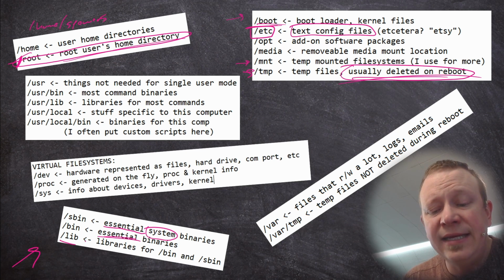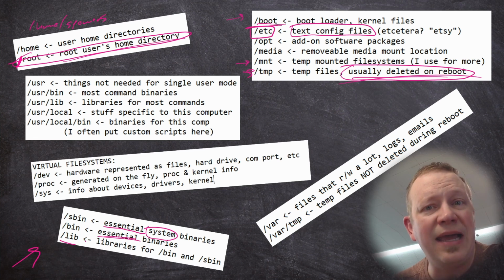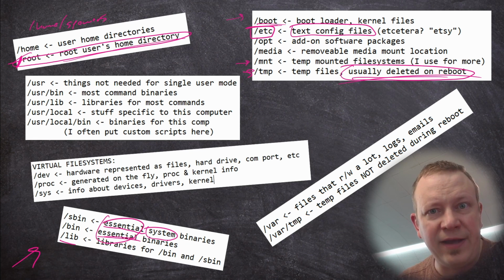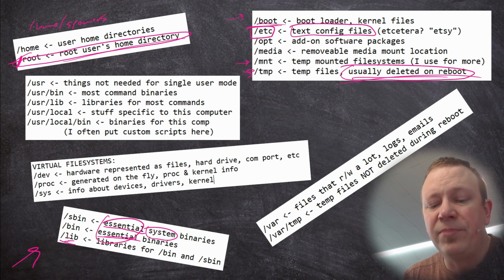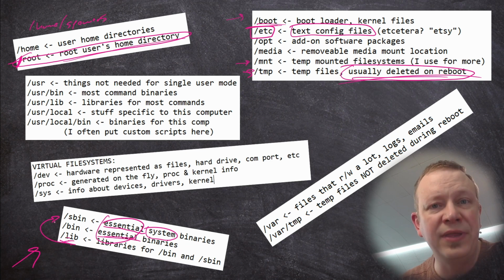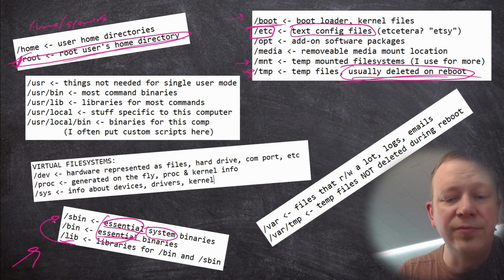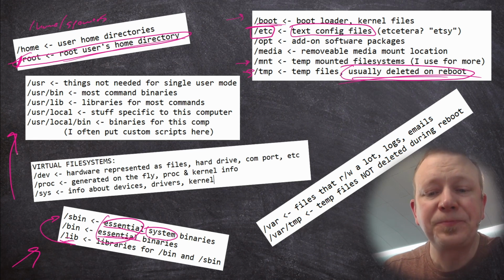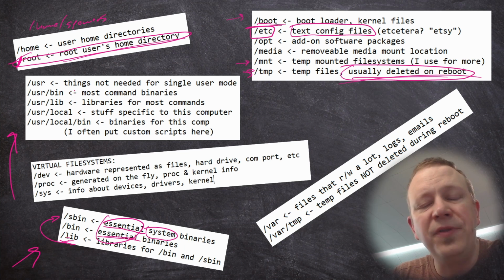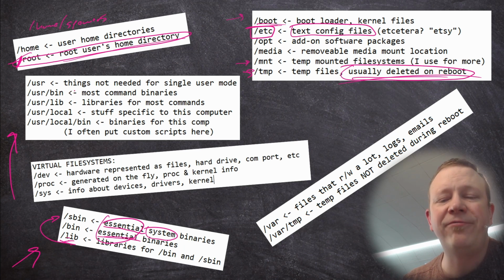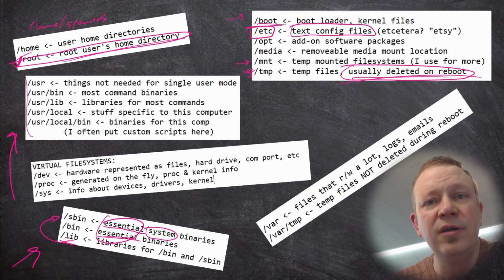And then the lib, these are system libraries, like shared libraries that are needed for essential binary files, right? So this is library files, but only library files for these two things go in there, because the user folder, or USR, which is up here, which we're looking at now, this is things that are not needed for single user mode. This is like after it's booted, we're not in recovery mode, anything like that. It's actually a fully running system. Most things go in this user directory.